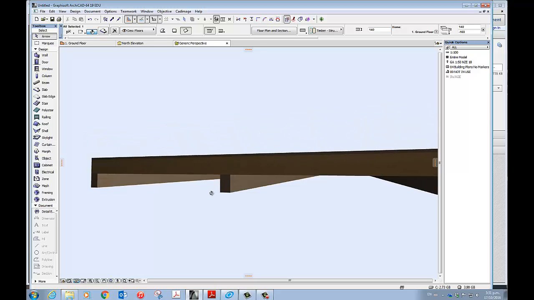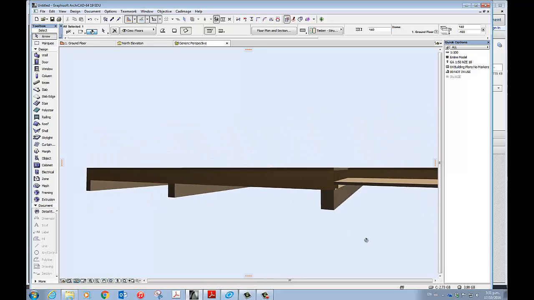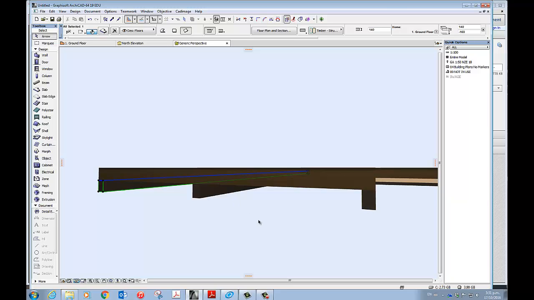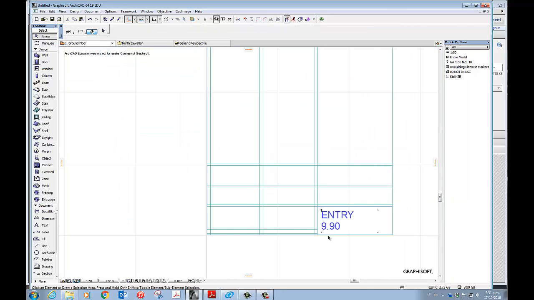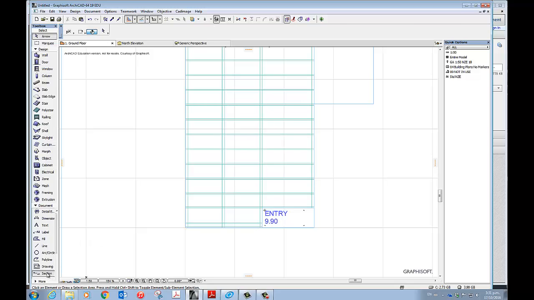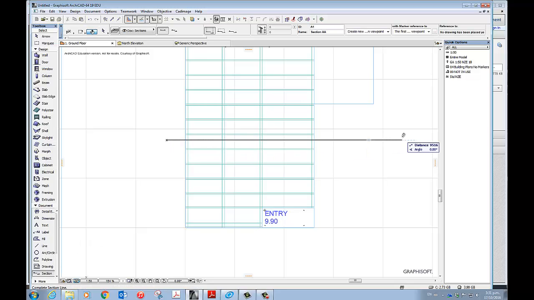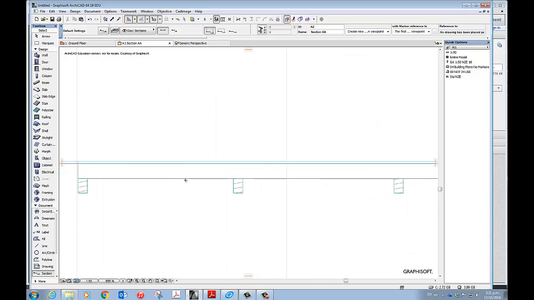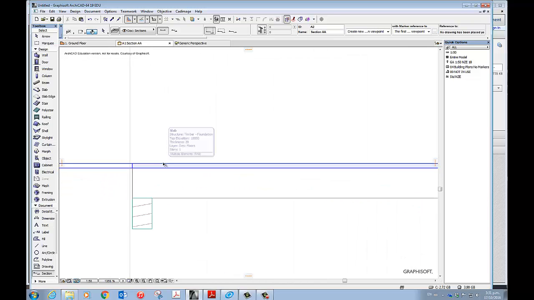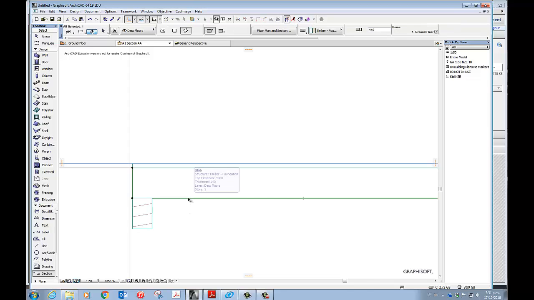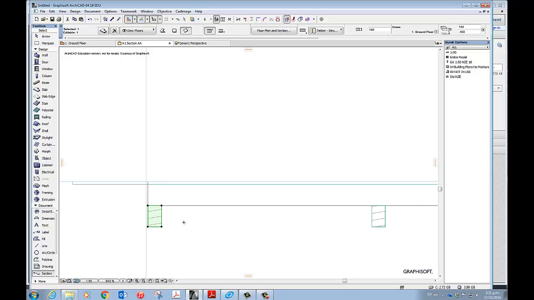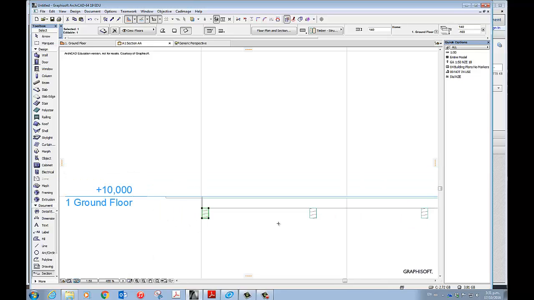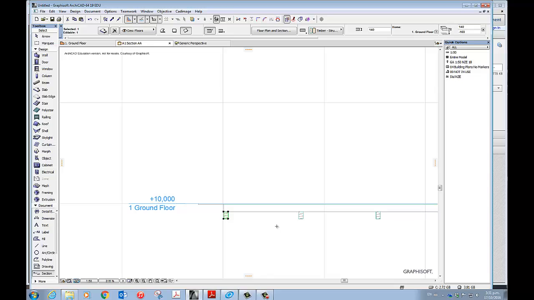You can see my bearers, and I think what might be better is to draw a section through this, might be more clear. So I'm just doing a quick section, and if I right click on this, say open the section, you can see that here, this is my particle flooring, this is the joists, these are the bearers. Okay, now the bearers may be even deeper than the joists. I just made the joists deeper to try and make them look more substantial.